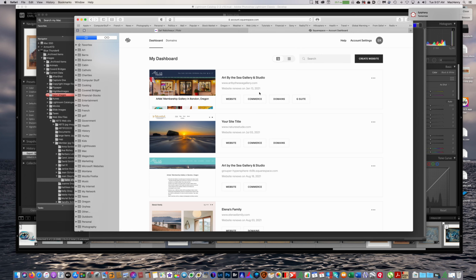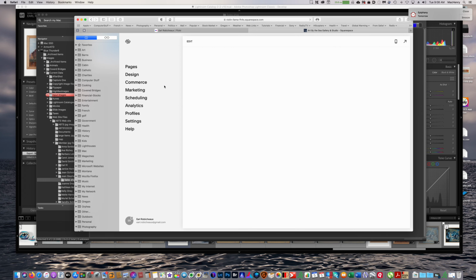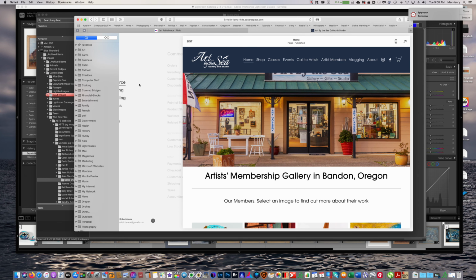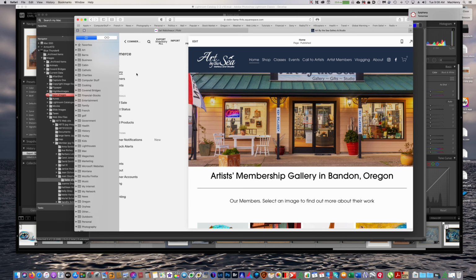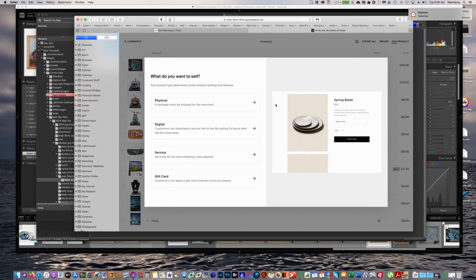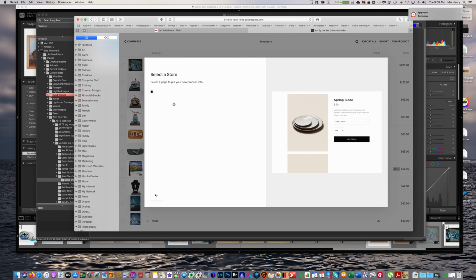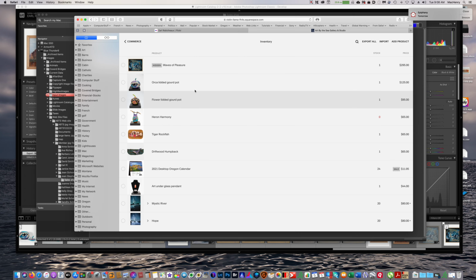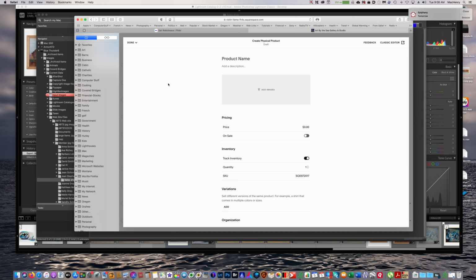The second one I could do is I could just go to here. I could go to Commerce. I could go to Inventory, and then I would go over here to Add Product. And then I do the same thing, Physical, and the Shop, and here's the screen.